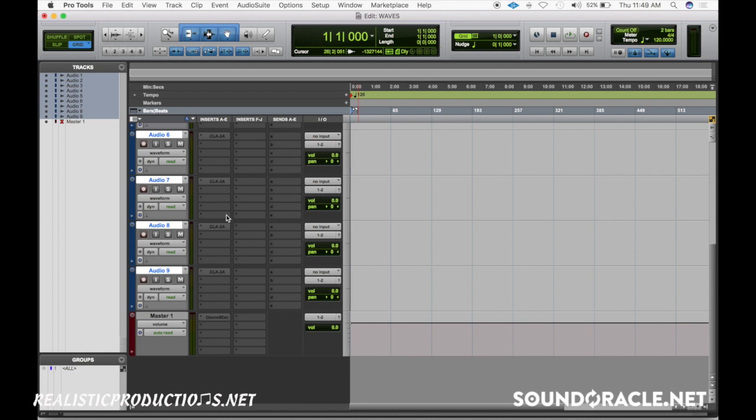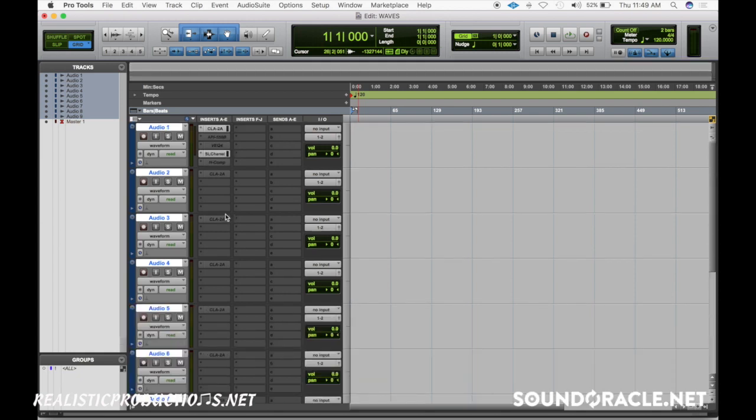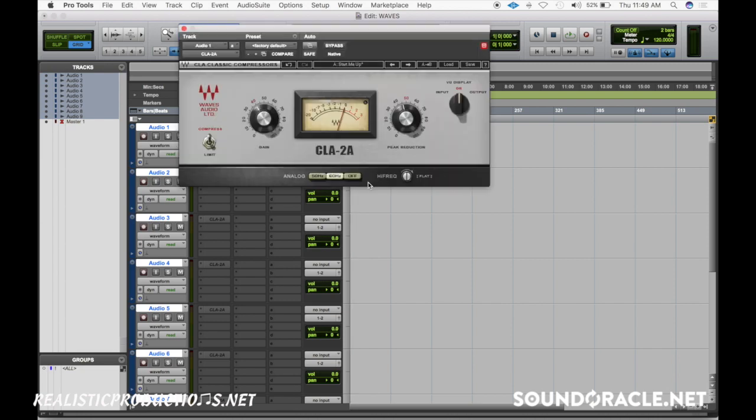And so a lot of times I just email the people back and say, hey, do you got a Waves plugin on somewhere with the analog engaged? If so, if you don't want the white noise, go ahead and flip that off. That's going to eliminate the problem. And yeah, so it's a really simple solution. It's not like a really complicated thing, but I just wanted to do a quick video on that just in case you've been running into the issue of having white noise in your mix and you don't want it, but you can't figure it out.